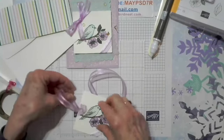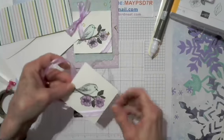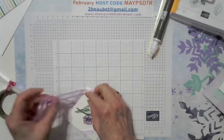Okay, now this one's a little off center, so I'm going to move it over just a little. So you want your ribbon to come up so that you can tie it right here.